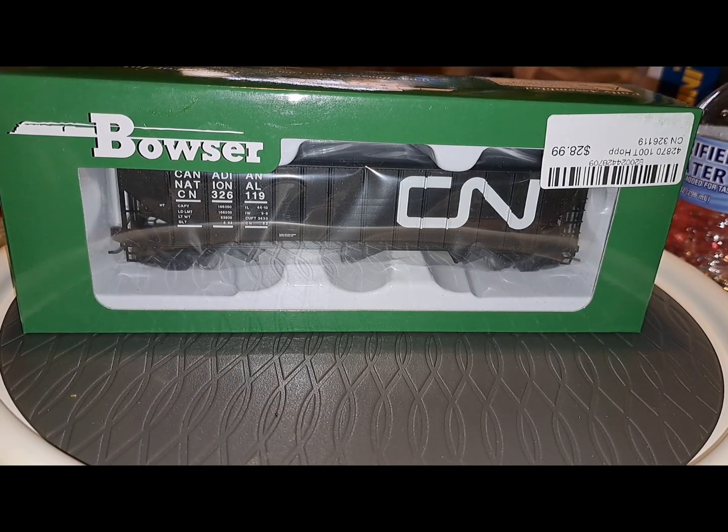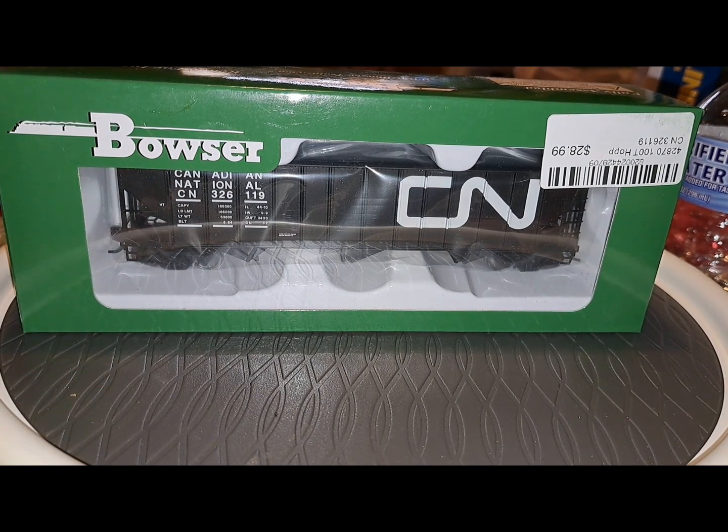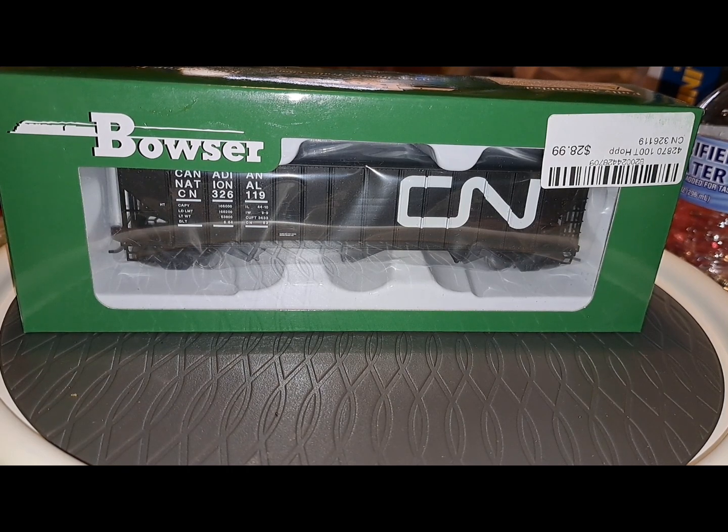Hey guys, we got another quickie review for you, and in today's video we're going to be taking a look at this Bowser 100 ton coal hopper decorated for Canadian National. I've had this car for quite a while, just never got around to doing a review for it, but I figured I better get these freight cars that I've had for a little while reviewed, or that I plan to review, out of the way, before the first of, I believe, three new locomotives start arriving.